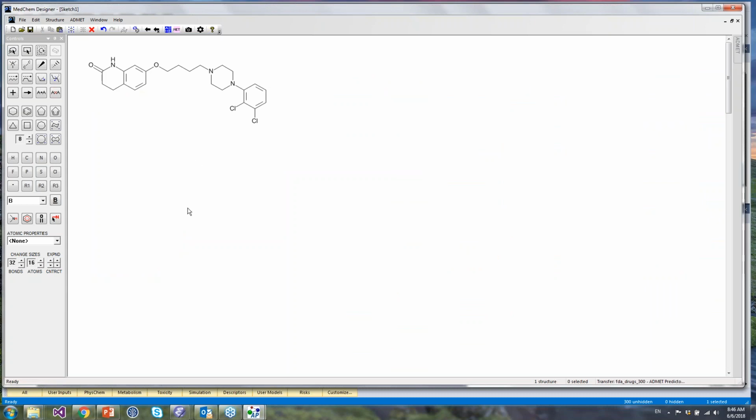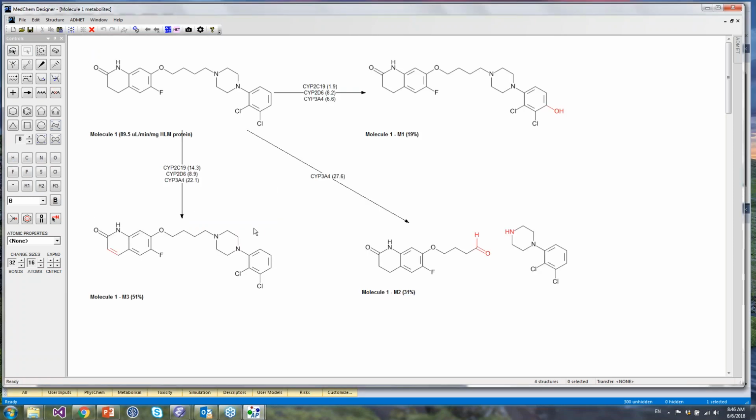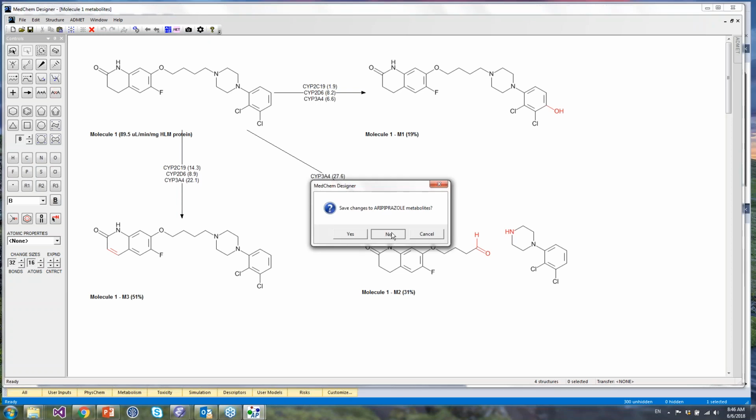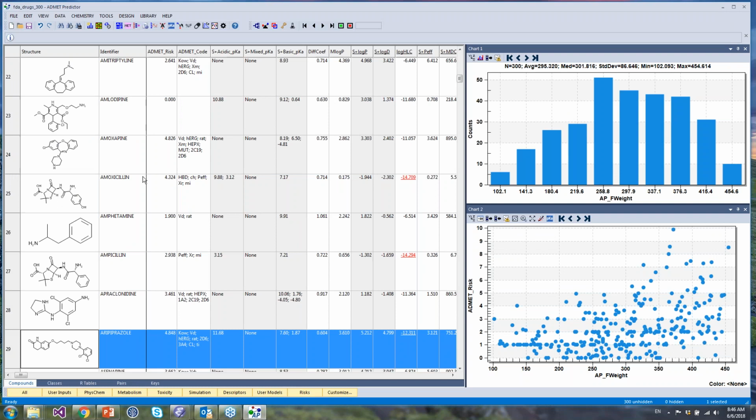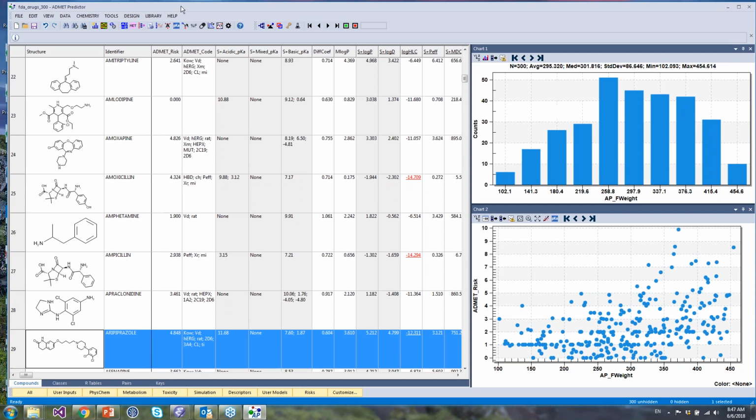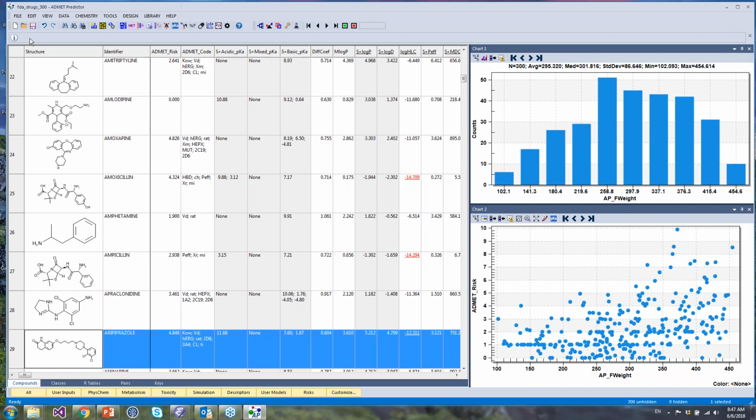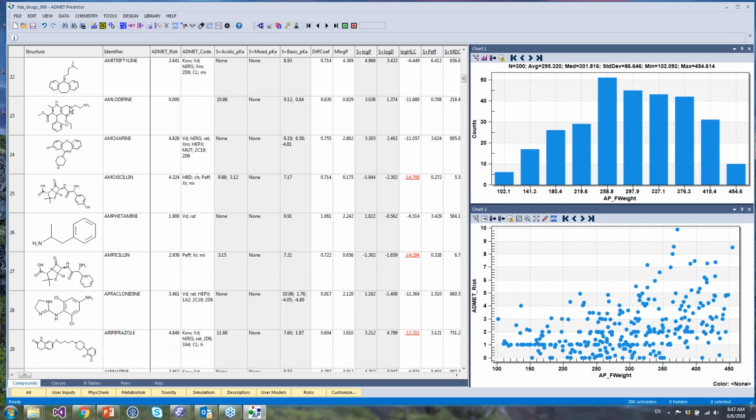You can also, because this is a sketch tool, make changes to the compounds and then dynamically predict how that would affect predicted properties. So you could, for example, add a blocking group to a site and then predict the metabolites of that modified structure. So here you get one less metabolite because you've blocked one of the groups. Okay, that's just a very, very fast overview of the basic property prediction features of Predictor.